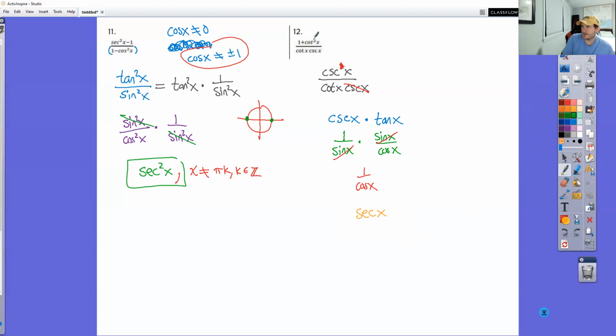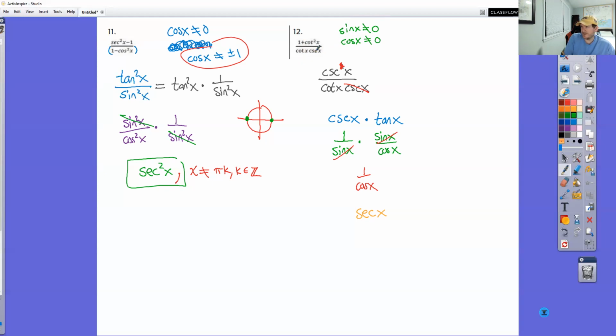What is the domain of the original function? Well, in the numerator, we've got a cotan, which is cosine over sine. So we know that if we let sine be 0, we would be undefined. So we will not let sine be 0. In the denominator, we've got another cotan. So that still means sine can't be 0 or cotangent will be undefined, but it also means cosine can't be 0. Because when cosine is 0, cotangent is 0, then our whole denominator would be 0.